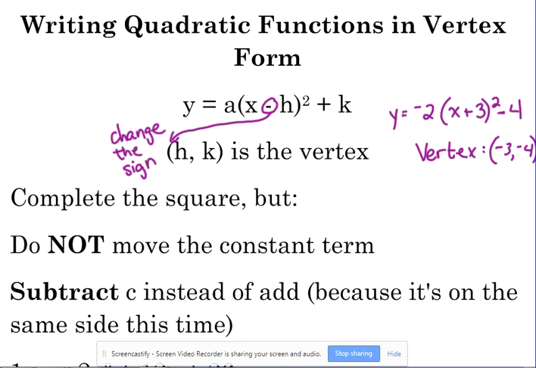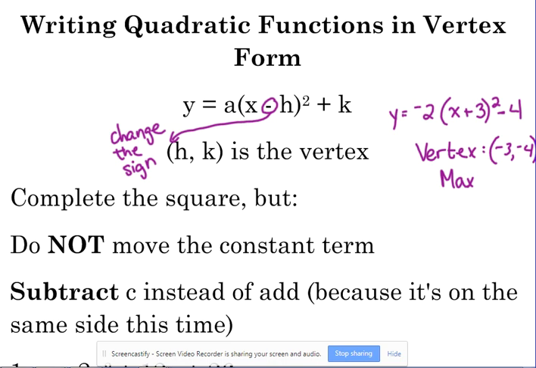Now, can you tell me whether that's maximum or minimum by looking at the equation? Anybody have an idea? I've heard both. Anybody want to justify? A is negative. It is a maximum because A is negative. When A is negative, that parabola is going to open downward, so you have a maximum value. So the vertex form is actually pretty helpful when we're talking about determining things about a parabola based on its equation.